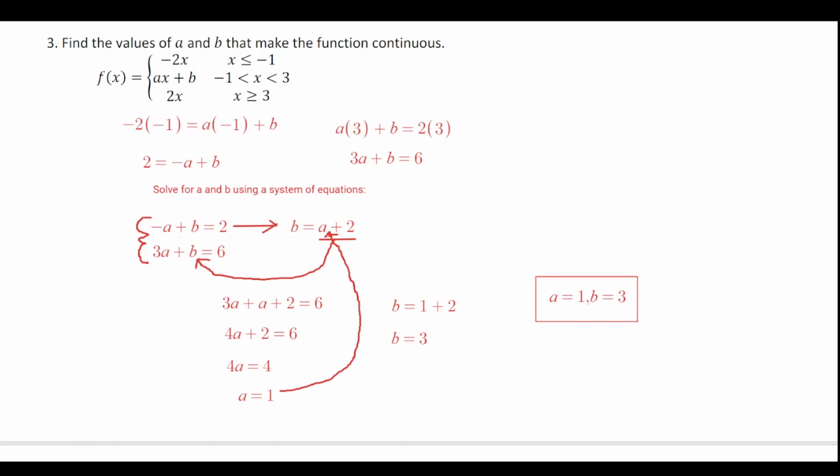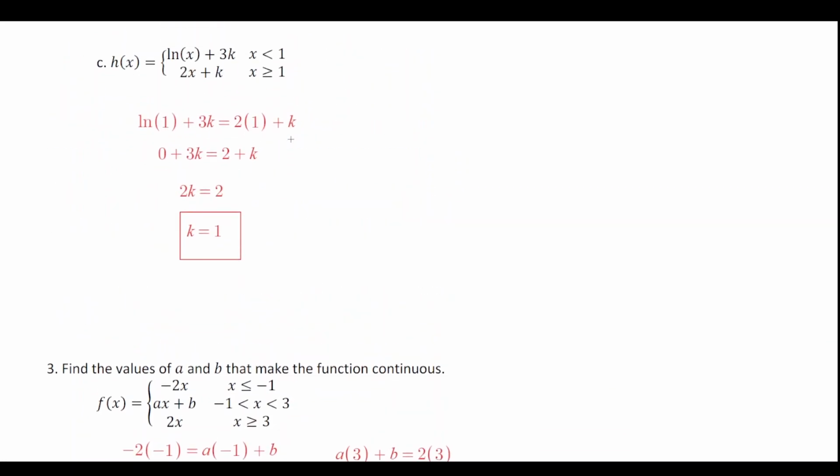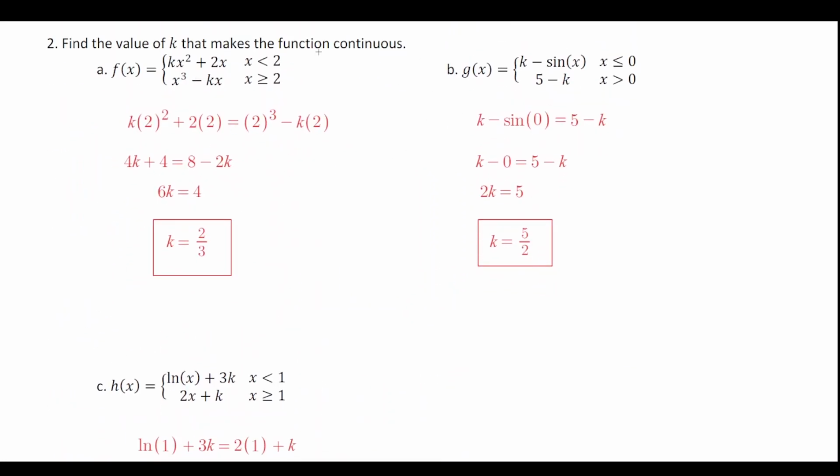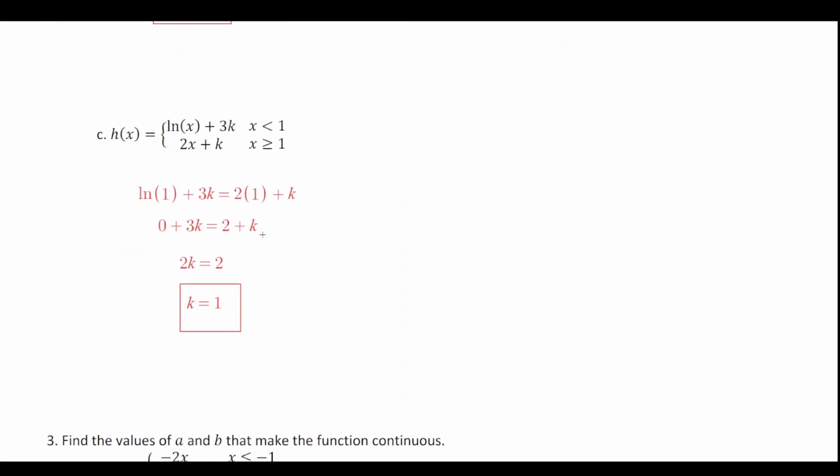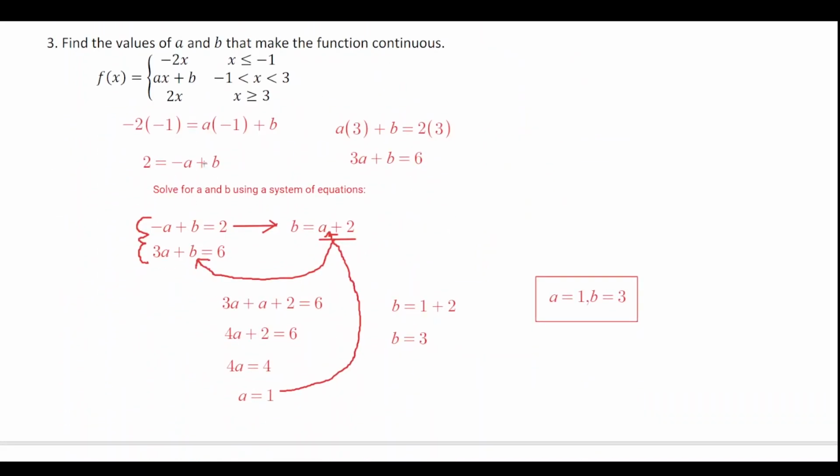Okay, so I think the system of equations problem is probably the most complicated one. Just make sure you for sure know how to make these kind of piecewise functions continuous, and you'll be in pretty good shape. If you can go a little above and beyond, you can solve number 3 in questions like this as well. Just know that when you've got 2 breaks, it is going to sort of evolve into a systems of equations problem.